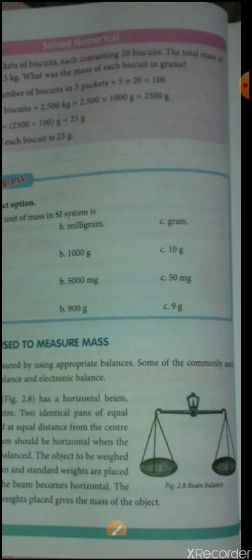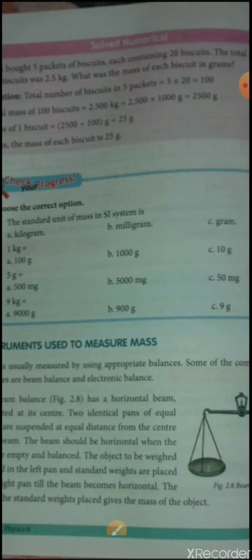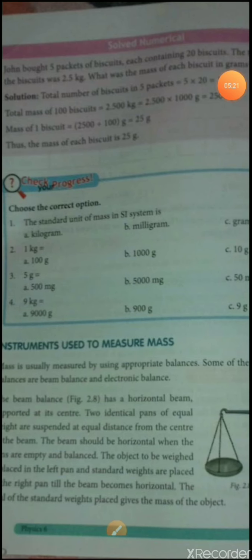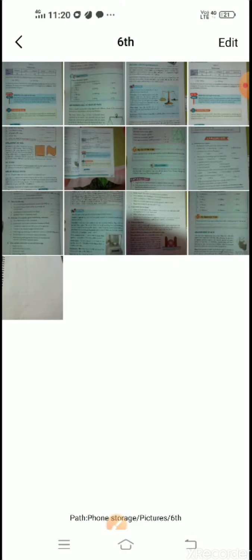It will have a central rod, and in between that you will have a pointer, and on both the sides you will have two pans. The weight which is to be measured is to be kept on the left pan, and the standard weight, the known weight, is to be kept on your right pan. So if I'm going to buy 1.5 kgs, 1.5 kg means 1 kg plus 500 grams. So I'll just place 1 kg over here and one more 500 gram stone. It will be like stones, yes or no.